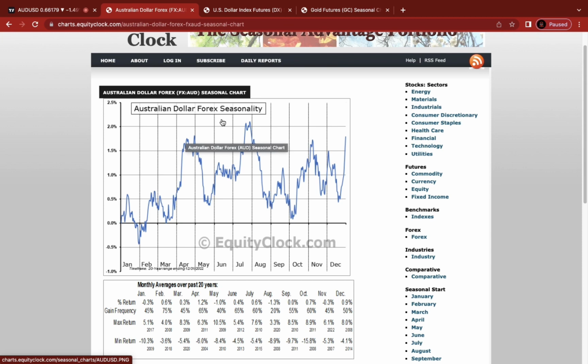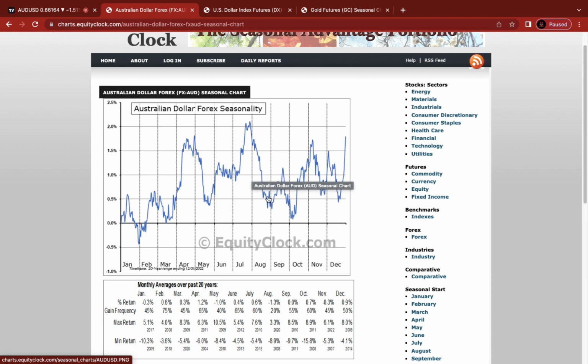And I'm not looking at AU, because if you go on this page, you could click Forex and you could look at AU seasonal tendencies. I don't do that. I personally just look at them separately. Australian dollar versus US dollar. So here for Australian dollar, we can see price is going down.